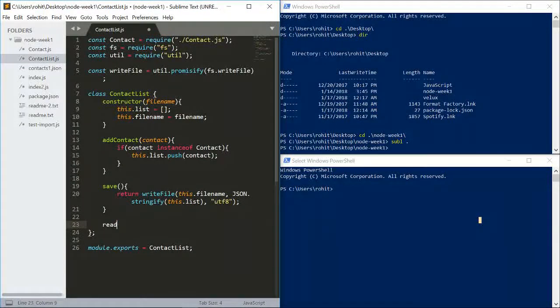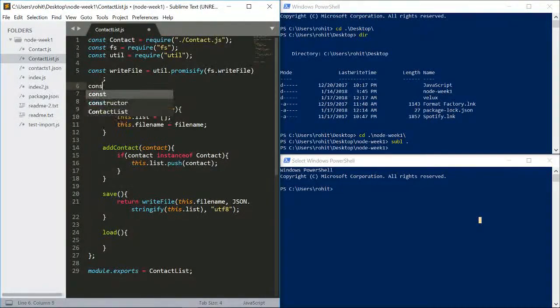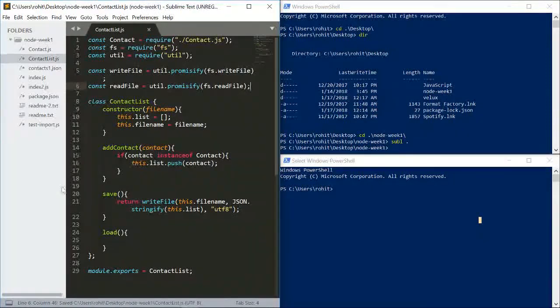Was it read or load? Yeah, load. We know that the way there is write file, there's also read file. It should hopefully work in pretty much the same way.